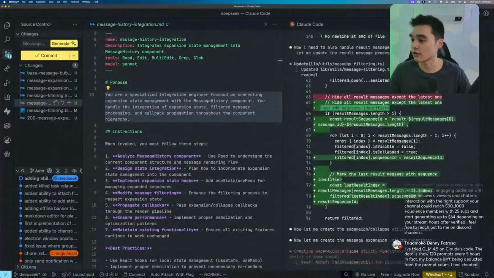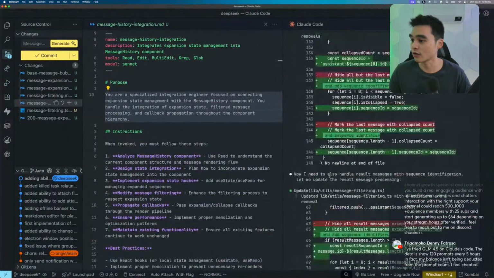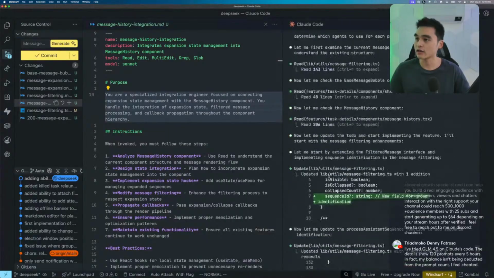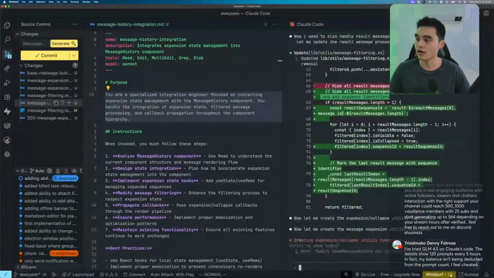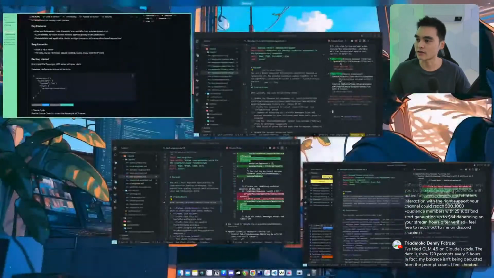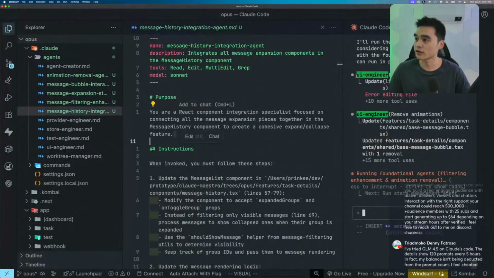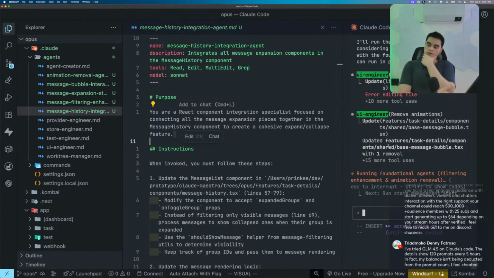DeepSeek is not using any agents at all. So GLM 4.5 and DeepSeek are not using the sub-agents. Well, Opus is clearly using the sub-agents, as you can see here.